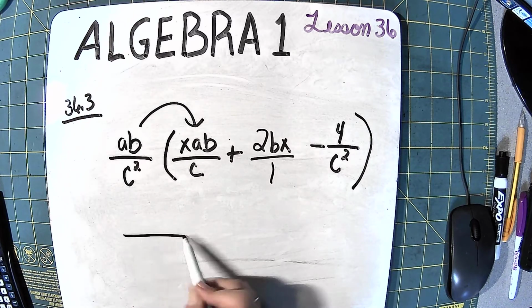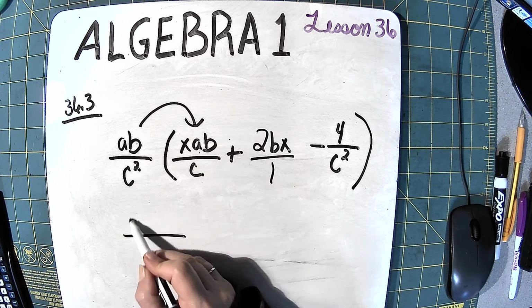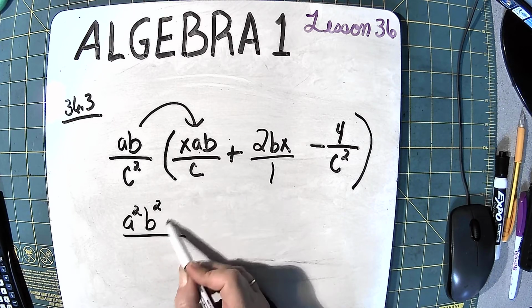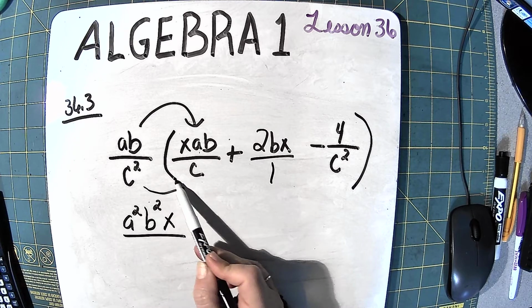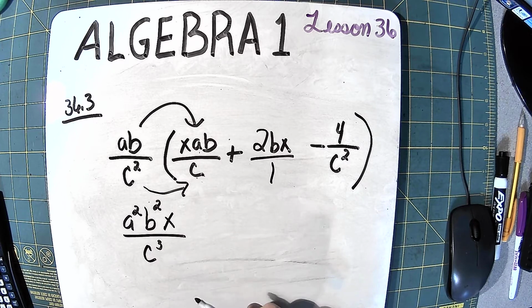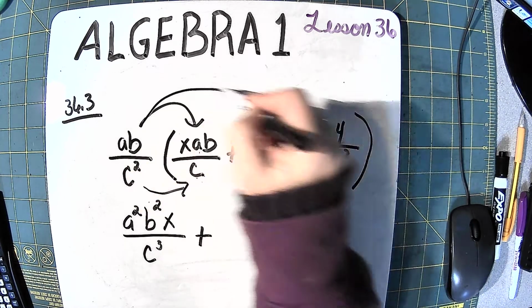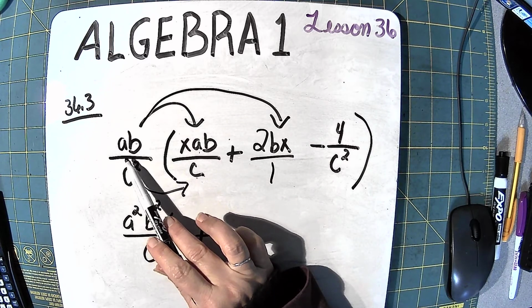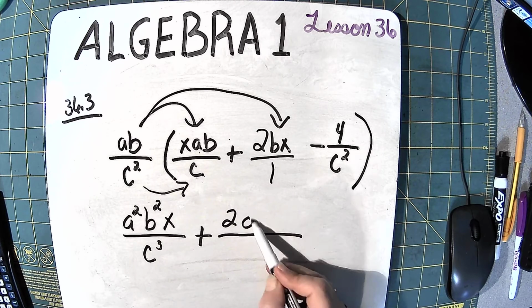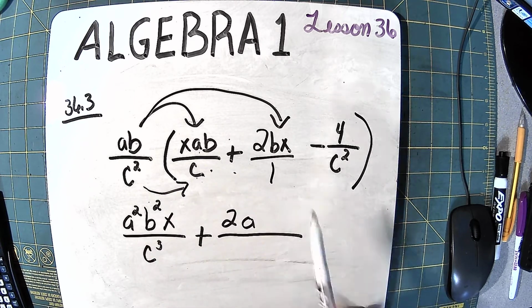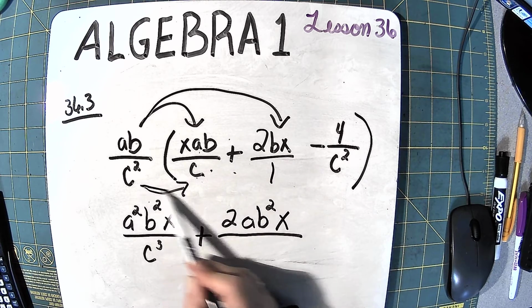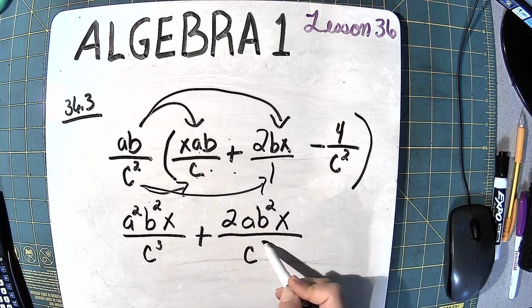We're going to have A, we have 2 A's, A squared, and we have 2 B's, so B squared, and then we only have 1 X, so just our X. Then we've got C times C, C squared times C, which would be C to the third. Okay, now we're going to rainbow out to this one. We have our 2. Always put your number first. Our A, there's no A's to mix with that one. Our B, we have 2 B's. And then we just have 1 X. On the bottom, C squared times 1 is just C squared.